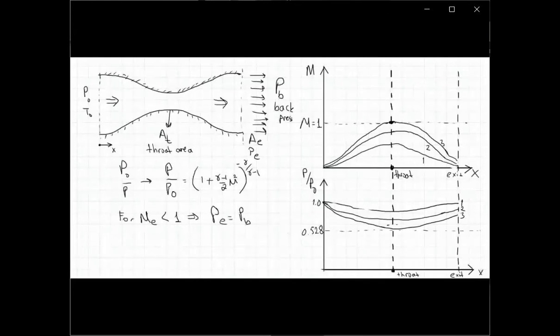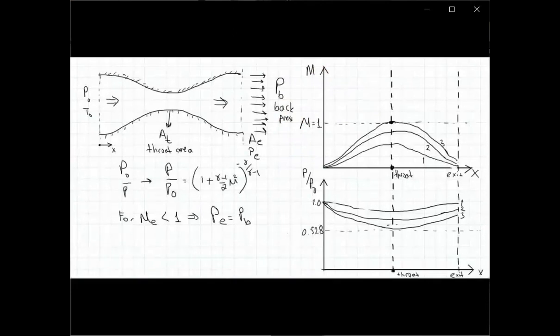When I say exit pressure, it is the static pressure right at the exit plane of the converging-diverging nozzle, right at the exit plane where we have a jet outgoing. PB is the back pressure that's outside. That's your environmental condition. That's the static pressure somewhere here where you would have a chamber, or you could have the whole atmosphere for yourself if you're flying.